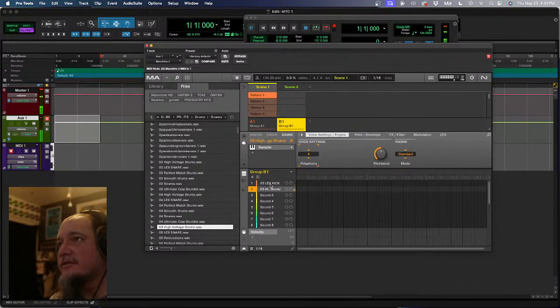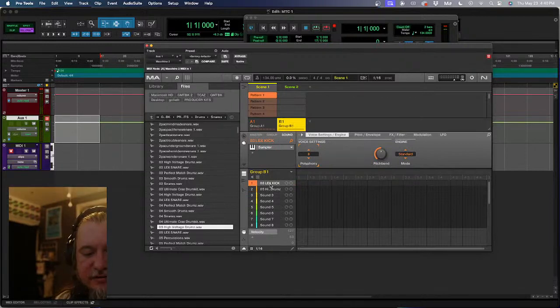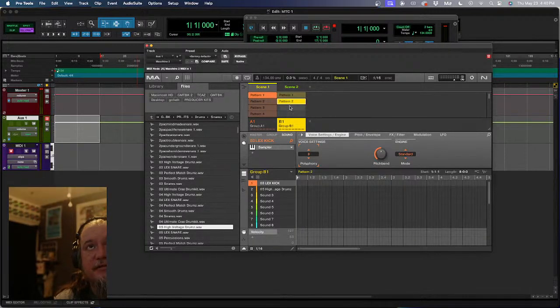And all I'm using to trigger that right now is the actual machine hardware, the micro, or I can use my keyboard at the same time. So whatever's connected to this will actually work. And then we can just go in here and create the new pattern. So this is pattern 1. We'll go pattern 2, pattern 3, pattern 4. Just give us some blank ones. We're on pattern 1, so let's just go ahead and get in here. I think I'm gonna start with the snare because I'll loop it up.